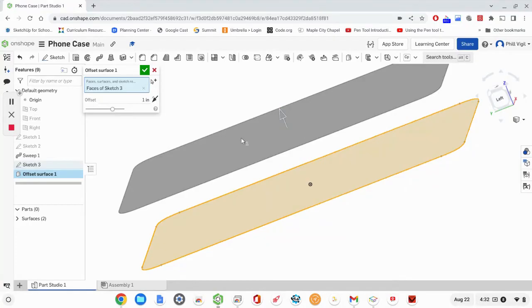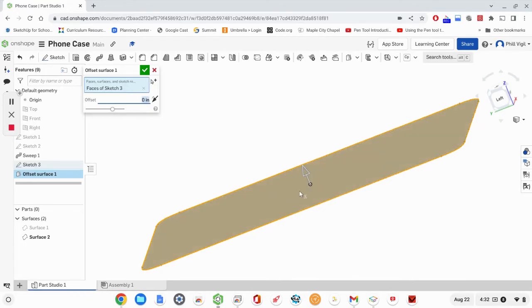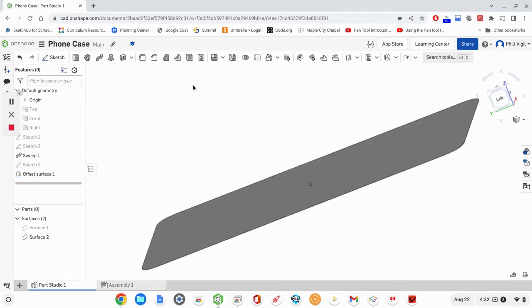It's offsetting an actual surface, so now I have 2 surfaces, 1 inch away from that sketch plane. Now if you want it to be right where that sketch plane is, or where that region is, you would just offset 0 inches. So now it's right there on that sketch plane on the top plane. So I'm done offsetting surfaces. I'll click the check mark.